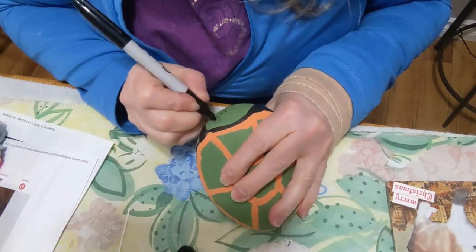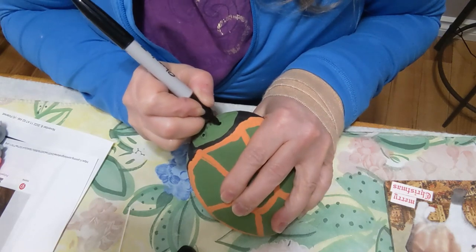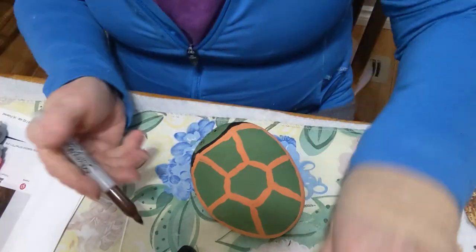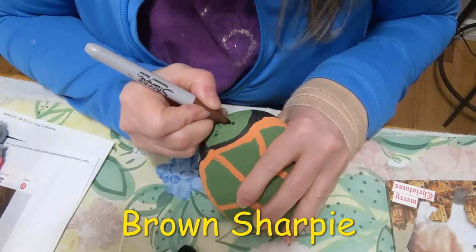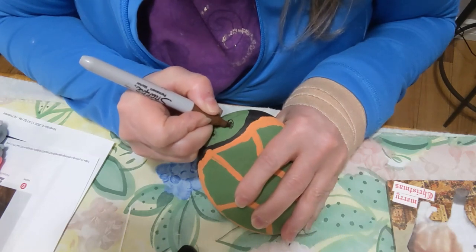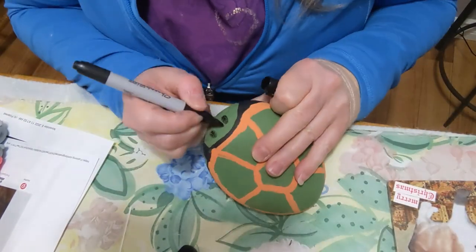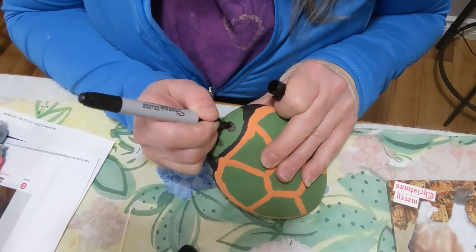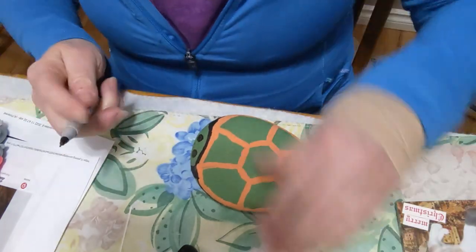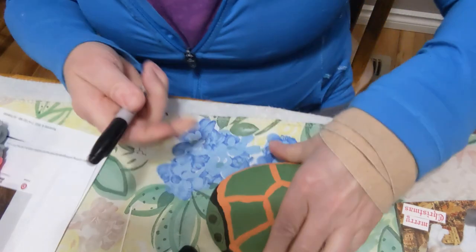I'm going to put a little black dot right in the center. There we go. Perfect. And then I'll use a black Sharpie to do the outline of his eye, or the inside of his eye. Oh my goodness, what a good looking little turtle. So that's what he's looking like so far.